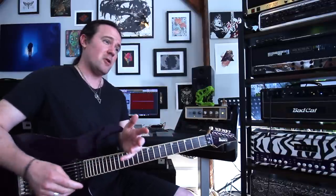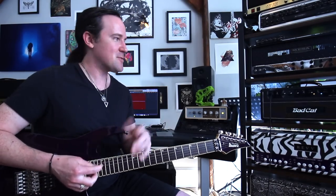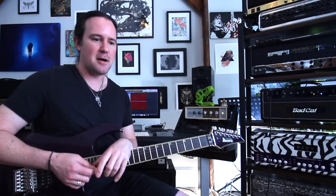And again, a lot of times this stuff entirely depends on context. Would I want to hear Satriani's beautiful "Always With Me, Always With You" solo with every note having a really aggressive, chirpy pick attack in front of it? Not just no, hell no, I wouldn't want to hear that. At the same time, would I want to hear some of Al Di Meola's "Friday Night in San Francisco" stuff played with a smooth legato style? Not really. Time and place. And it's up to you to decide on which one is best. So I say learn them all and let your ears sort them out. Just because it's harder doesn't necessarily mean that it's better.